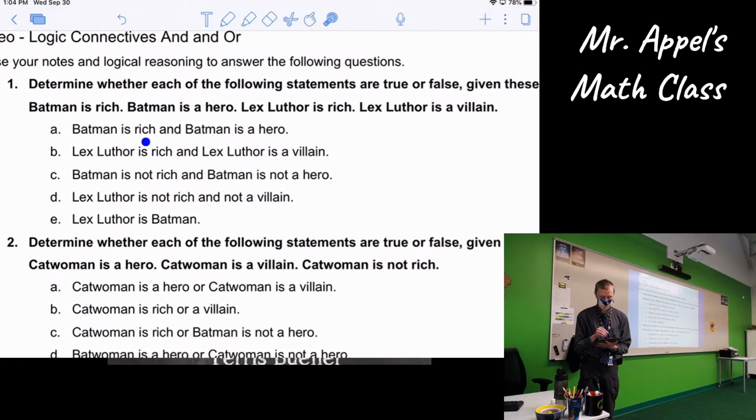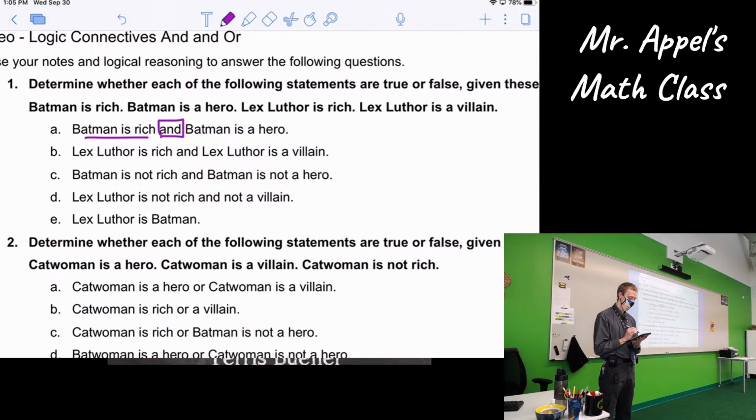Anyways, look at that first statement. I said Batman is rich and Batman is a hero. In order to determine the truth of that statement, you have to check, hey, wait a minute, I combined with and. Both sides need to pass the test. Is this side true? Batman is rich. That's what we said right up here. So yes, this side passes the test. Is this side? Batman is a hero. That's what we said right up here. So yes, that passes. That is true. I have true and true. Therefore, the whole statement is still true. If either side failed, the whole thing fails.